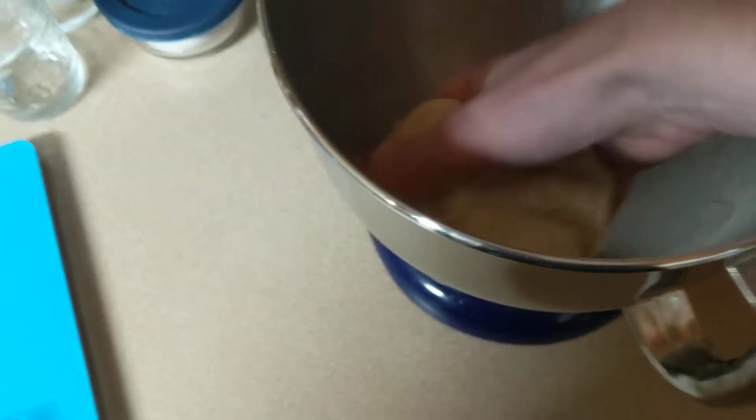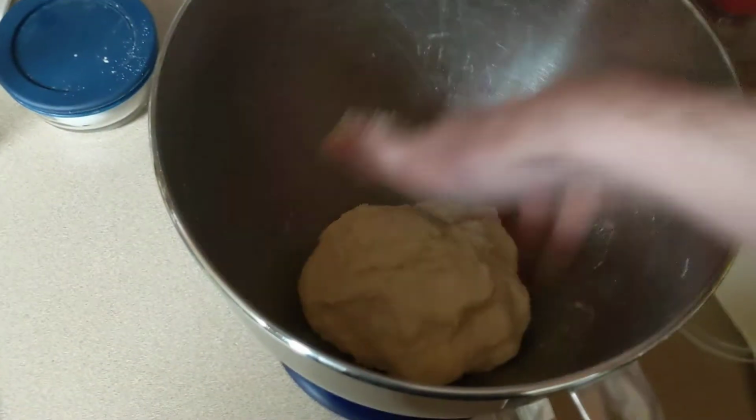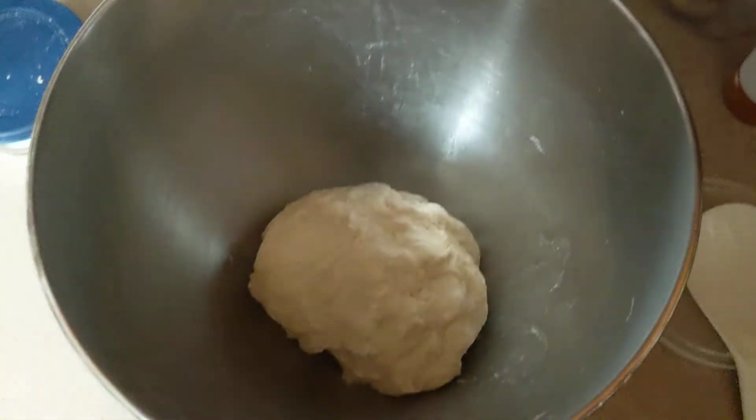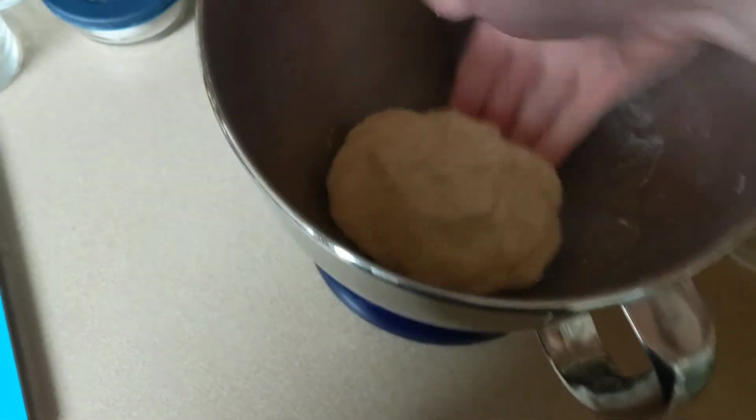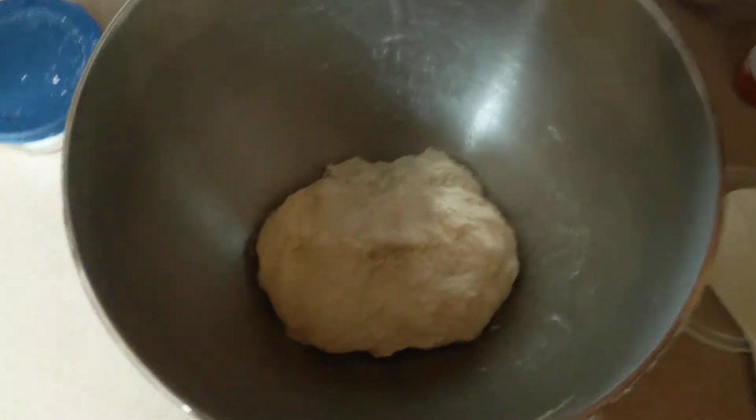But I can't really do that one-handed. But that's what I'm gonna do, though. I'm gonna put a little olive oil on this. You can see it's already much more ball-like than it was. As rough as it looked coming out, it already looks much smoother just from me messing with it for a bit. And it'll look really smooth once it rests.